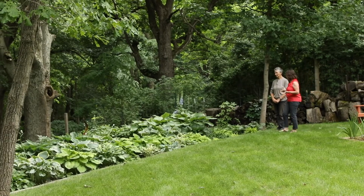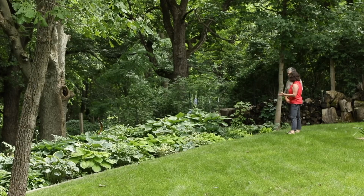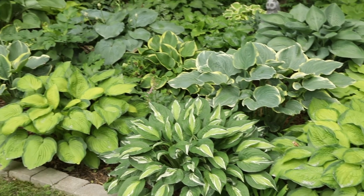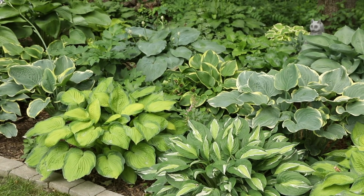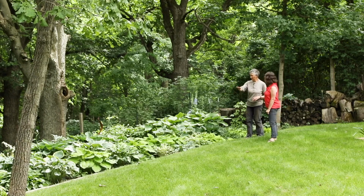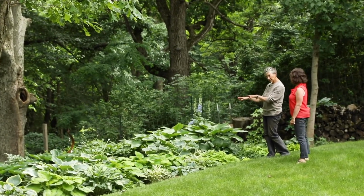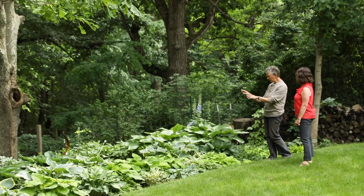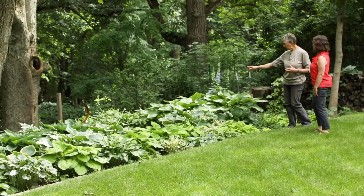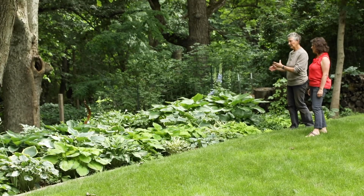This bed really showcases all the different varieties of hosta that you have, and there's such great variation in colors and textures and shapes. Well, this bed is about 3 years old, and it starts really early in the spring. I have little flowers that appear before any of these hostas appear, and then I have some hellebores mixed in, and they start blooming January, February, March. I have some woodland peonies in here, and they start flowering. Then I also have trillium. Some of the ephemerals are up here. But this bed is ever changing.